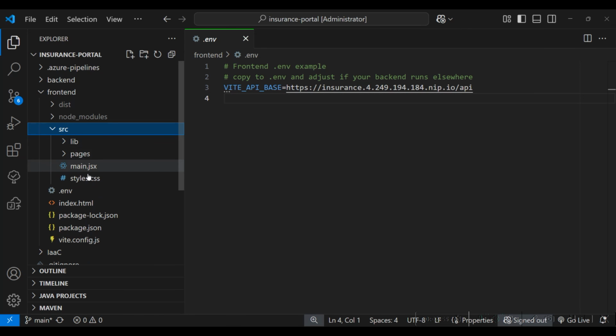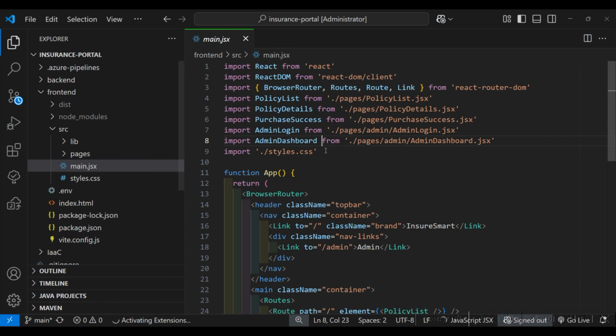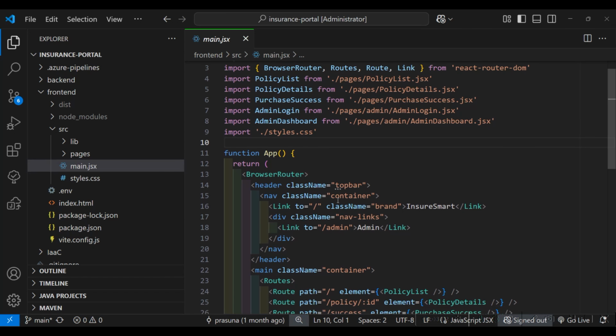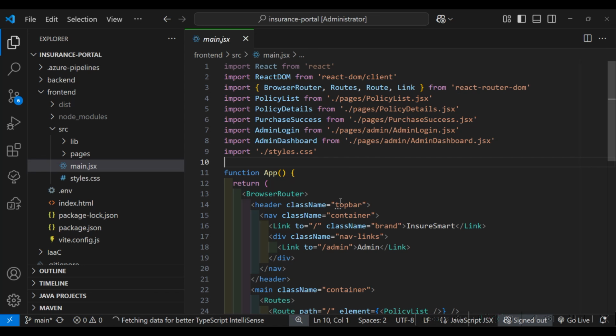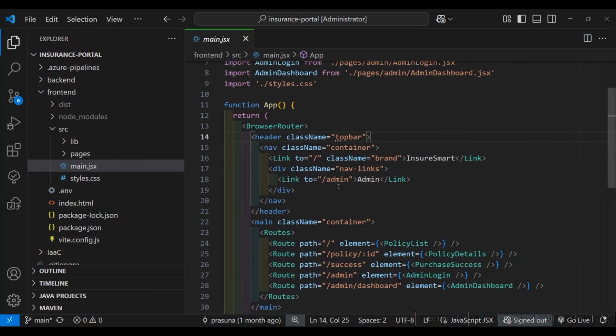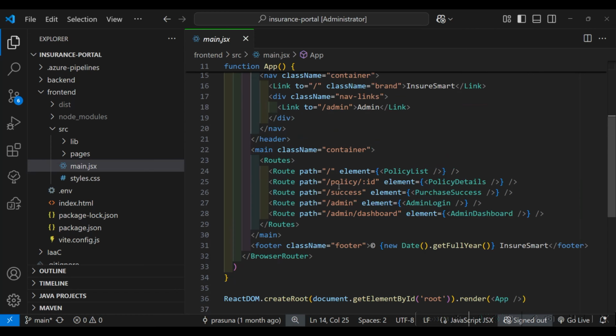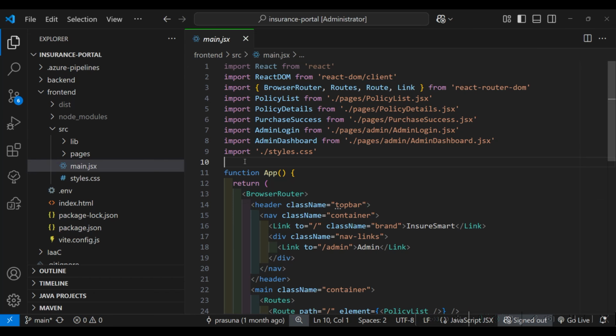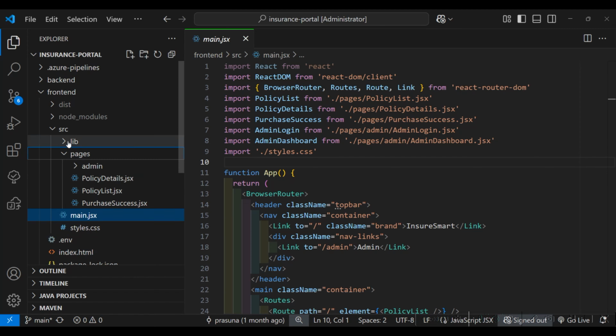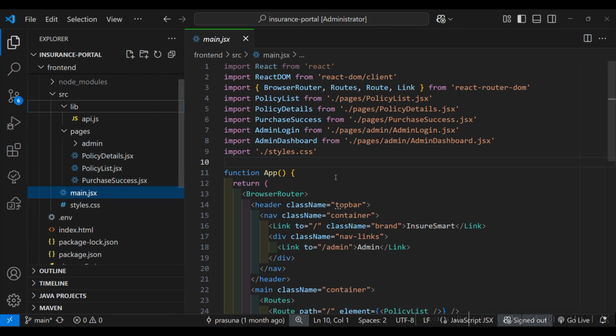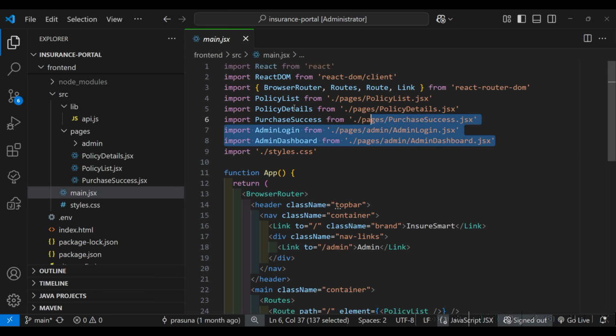Okay. Let's see the src code. Okay. So this is main.jsx. This is a Vite project. Okay, that means in React.js there are multiple flavors. One of them is the Vite flavor. Okay, so this is the code related to the front end, and I have already written some code, which is kept in a separate folder. Okay, so you can see, all of it is imported here. So all the code is imported here.